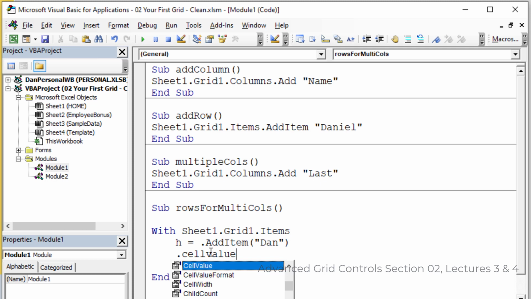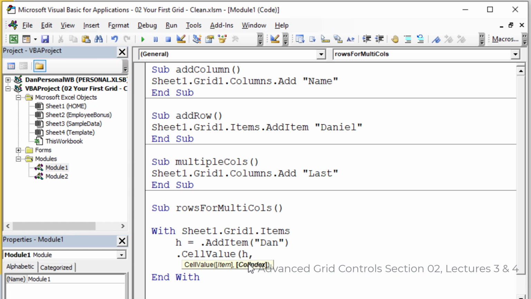So we're going to take the grid1.items.CellValue, open your parentheses, and you'll see some different parameters we can utilize. Number one, what is the item identifier, the item ID that we need for this row? You are correct if you said H, because we just trapped it in something called H. So that's going to be that big number that represents the row. Now I'm going to hit a comma.